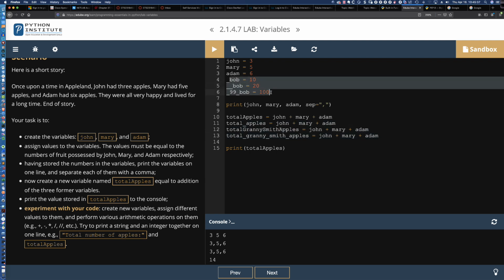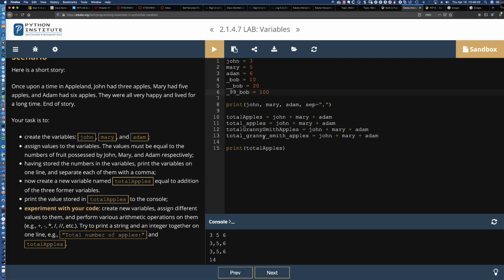We're not receiving error messages. It's just that we're not using them. Now, again, this is an example. I'm going through doing a solution set and building on that solution set. So you would definitely want to clean this up for a final submission, but this gives us a good example as to how we have different ways to represent variable names and what the requirements are for those variable names.